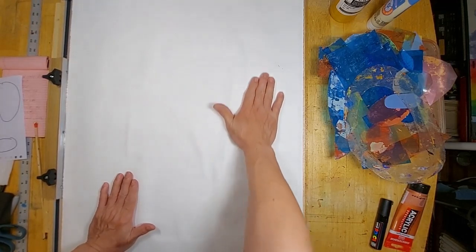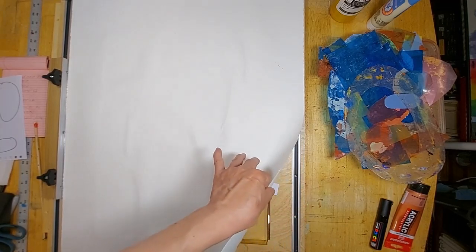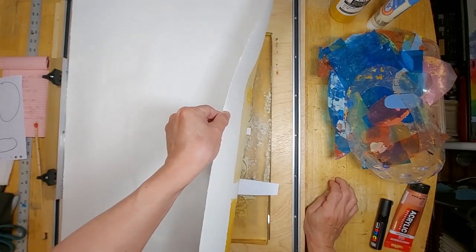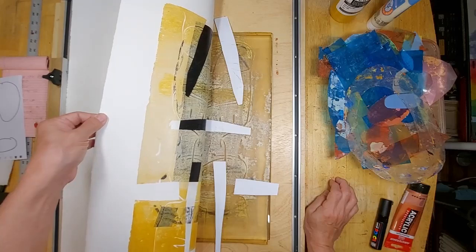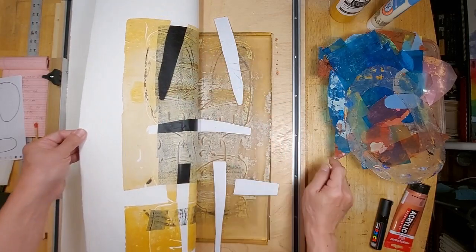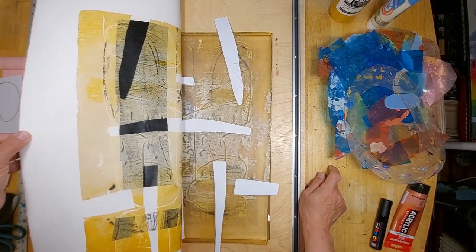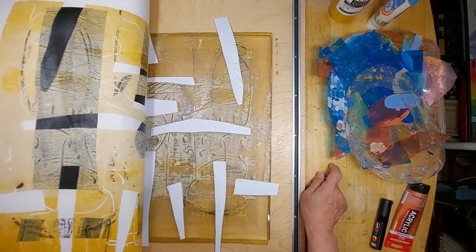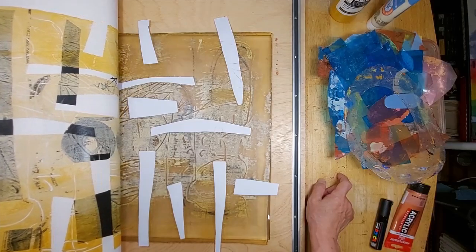Okay, it's been 5 minutes. Let's see what we have here. Keeping my fingers crossed. You see how the paper masks reveal the black that's underneath. Now the Posca marker did not transfer that much, but that's okay.